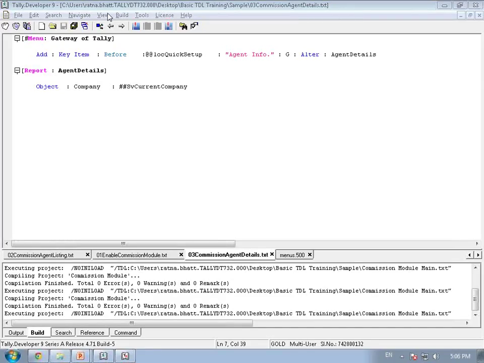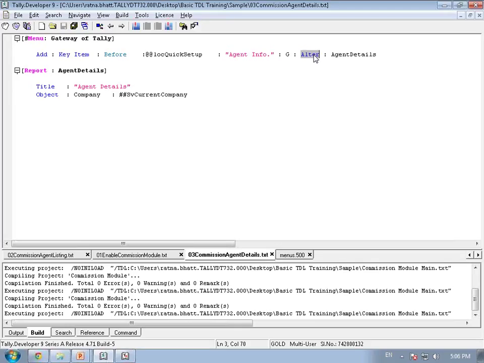Understood this? The title, agent detail. Have you understood the reason why I'm using alter and not create? Company object is the master of understanding the creation of other masters like the ledger, group, and so on.